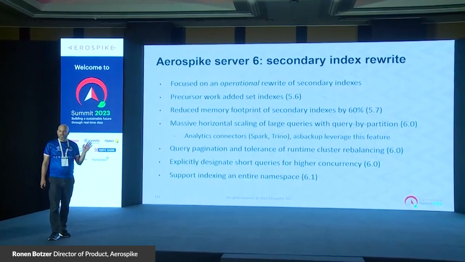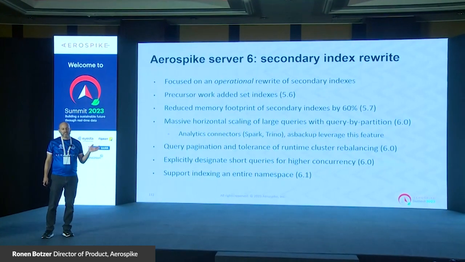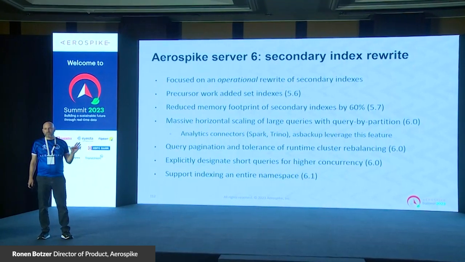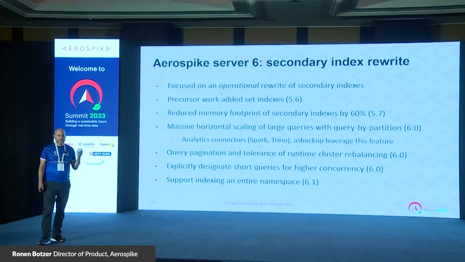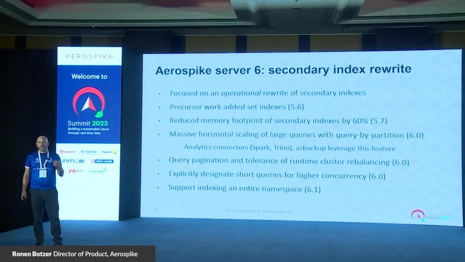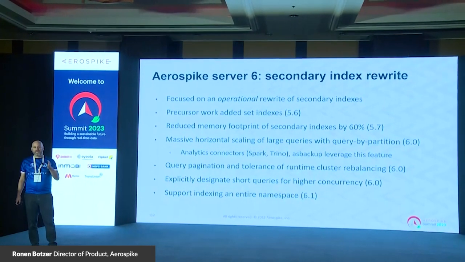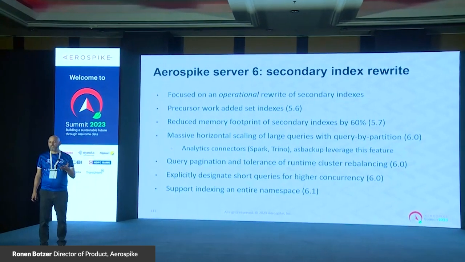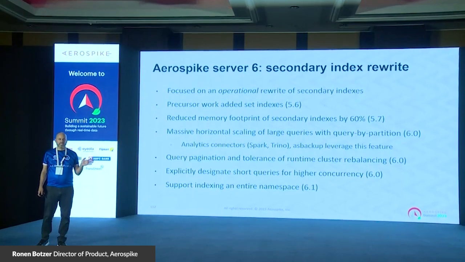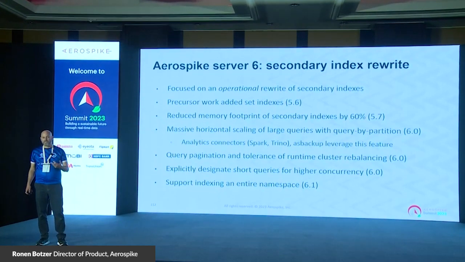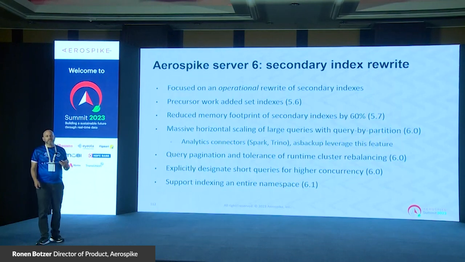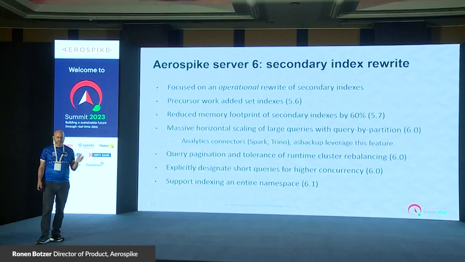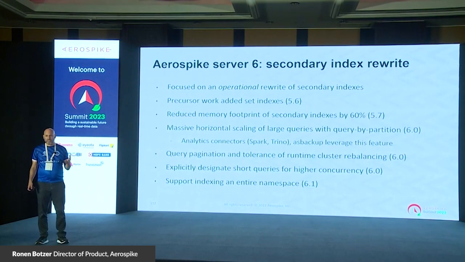6.0 launched with a whole bunch of things. The biggest thing is massively allowing for horizontal scaling of really large queries. In the past, we had the ability for scans to run against partitions. Where it came in really useful is if you had a really large Spark installation pulling data out of Aerospike. Aerospike is a data store that's cheap, scalable, fast, all those things that Aerospike Database gives you, and you're doing the compute in Spark.